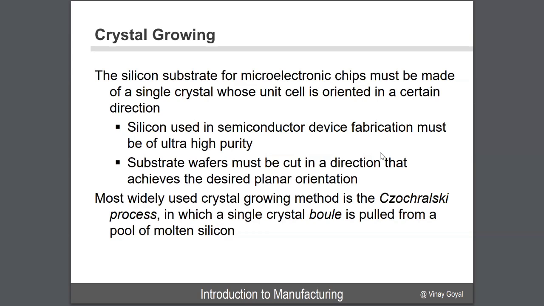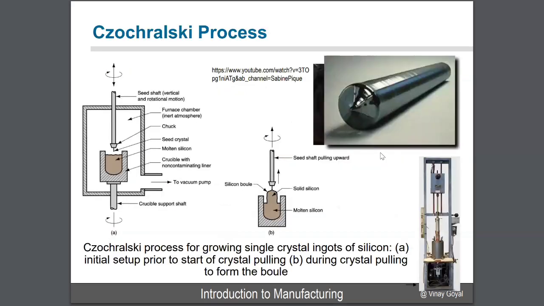And this single crystal approach allows you to derive certain properties in particular directions. And here you can see that. Here I have the rotation device. Here you have your seed crystal, your molten silicon, and then your crucible here, and then the vacuum pump. And all that is allowing the crystal to grow into the silicon boule.